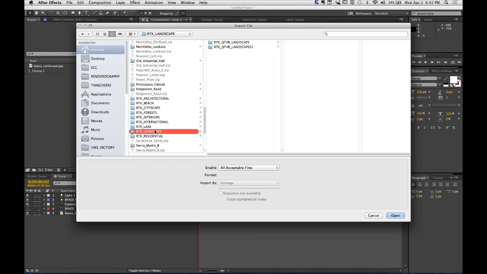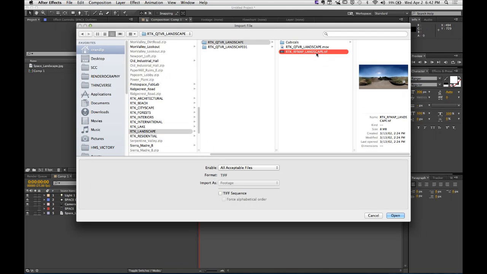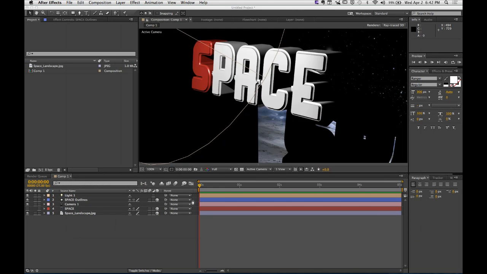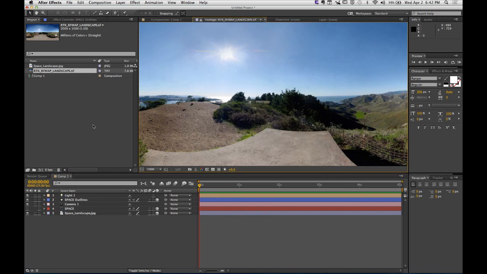Let's get something a little bit brighter. That will work. Okay. So what I've imported in here is what we in the traditional 3D world call a reflection map. It's a spherical image of an environment. And the way this was created is that we took a camera and we basically took a whole series of photographs and then stitched them together.